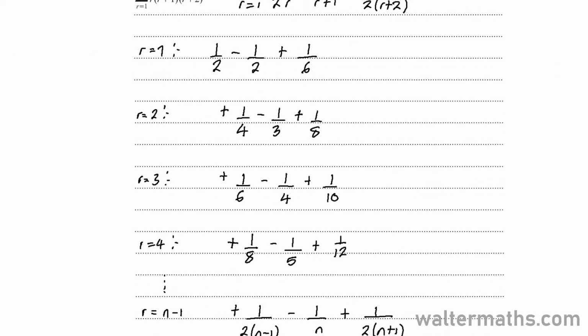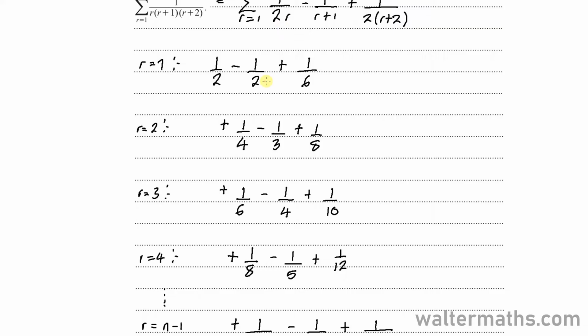So here, if you look at the terms, a half will add up to minus a half, and that will give us 0. A sixth minus a third plus a sixth add up to give us 0. An eighth minus a quarter plus an eighth add up to give us 0. So I think you can see the pattern. So here a tenth will add up to minus a fifth plus another term which is likely to be a tenth. That will be down along the line, and they'll add up to give us 0.